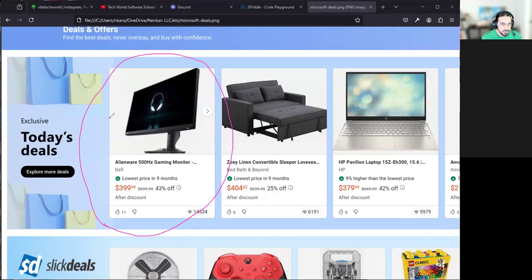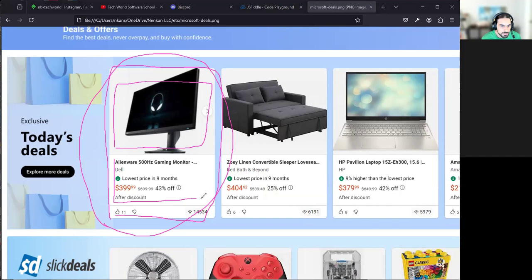This is basically a container, a box, and then there's another box inside for the image. And then there's another box for the main content. And there's a bottom or footer box here. And inside those boxes, we have maybe smaller boxes inside.